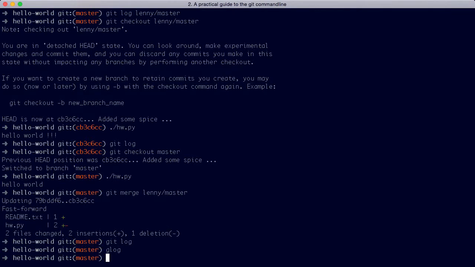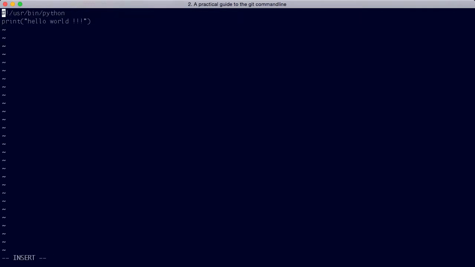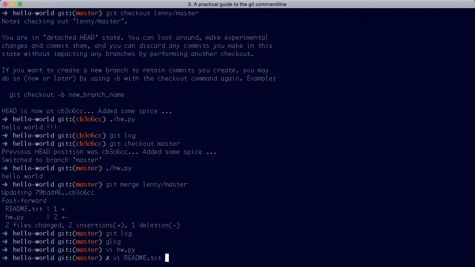That is just about it. So let's make another change here and let's remove some spice, because, you know, it might have been a bit too much. Just one exclamation mark, that should do. And let's have a look at the README file.